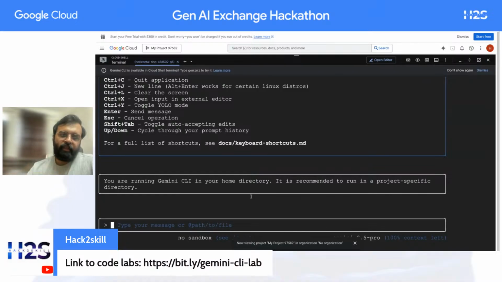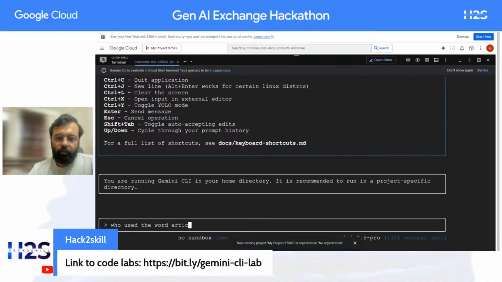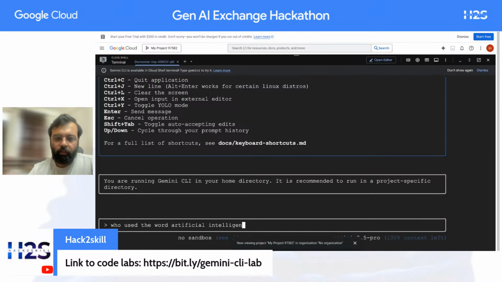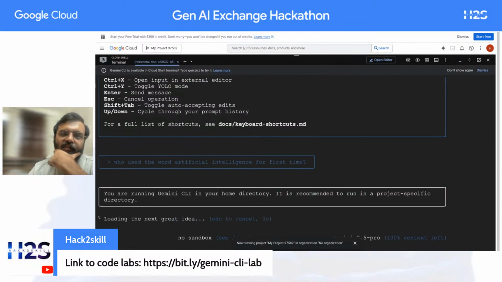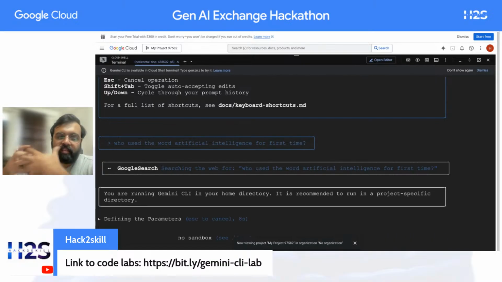Agent mode is where we can ask some kind of questions or give it a task. Let's ask a question: who used the word artificial intelligence for the first time? This is what we are doing in the agent mode. In agent mode, either you can give it a task or you can ask anything.